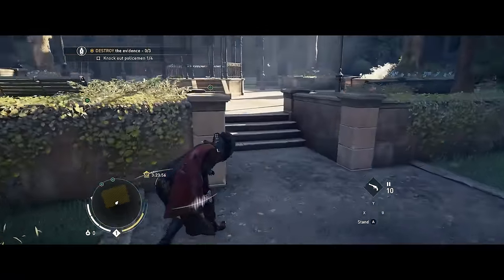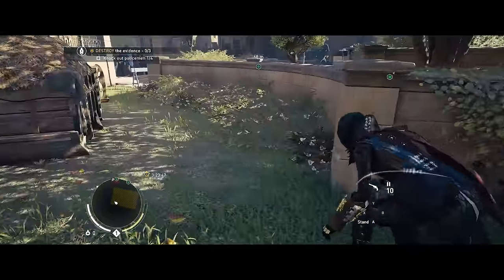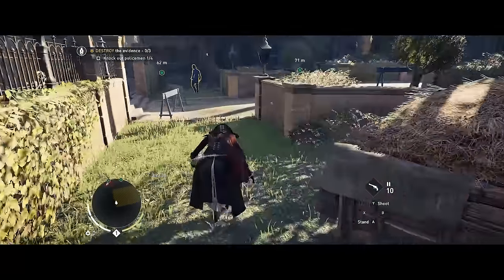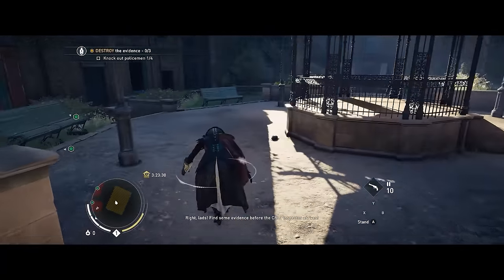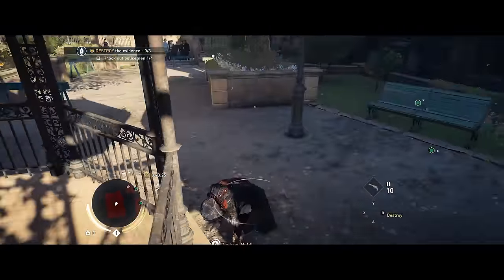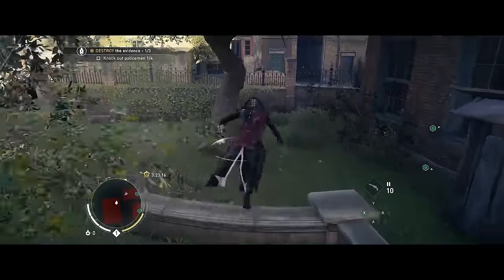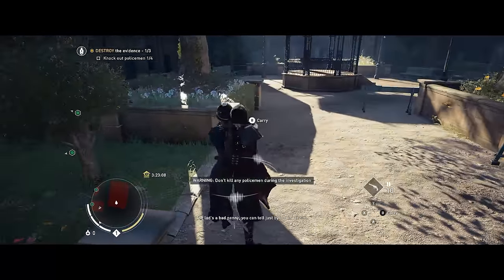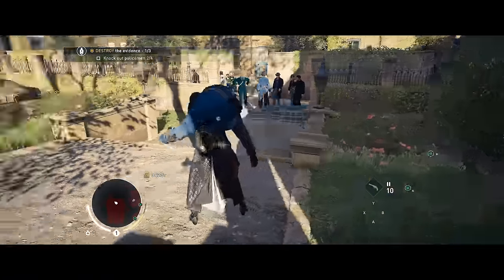You pay much more attention to individual details on screen and can see a lot more in your field of vision, giving you an edge in competitive games like Battlefield or CSGO. Playing titles like Assassin's Creed in 21x9 is beautiful and sometimes breathtaking. I can't comment on FreeSync as I don't have an AMD GPU on hand, but it is present. The refresh rate means you can still play games without sacrificing too much competitive edge. The monitor features a picture-by-picture mode where you can have your gaming PC on one half and your streaming PC on the other without it feeling cramped — this revolutionises ease of use for streamers on a single display.